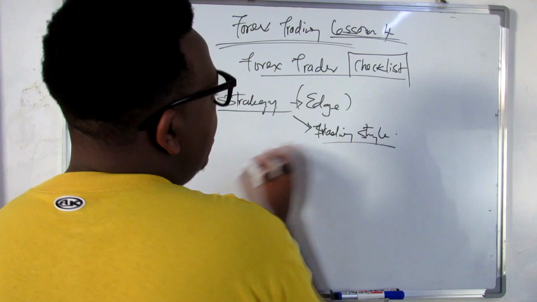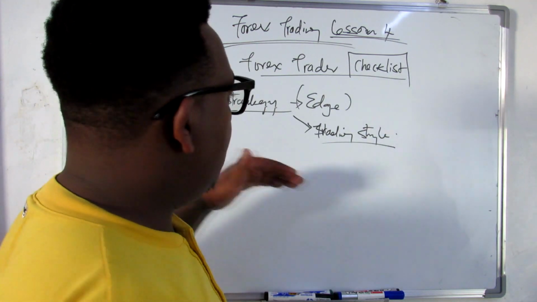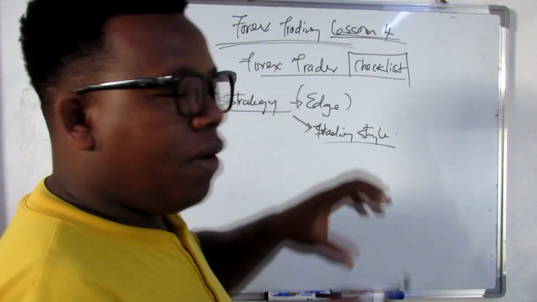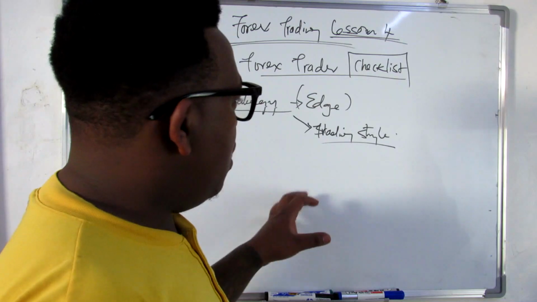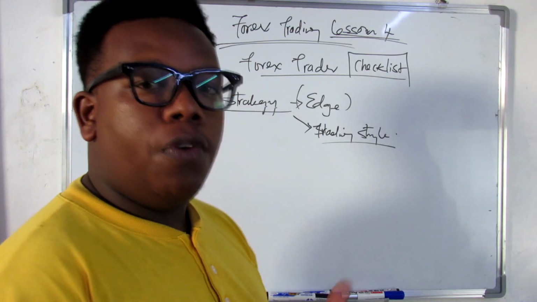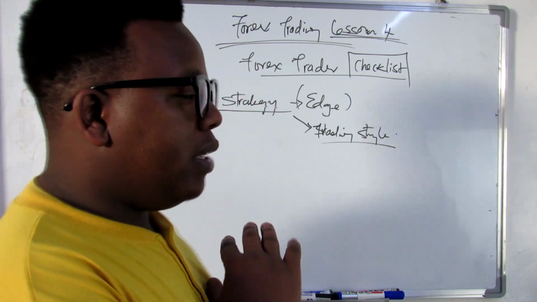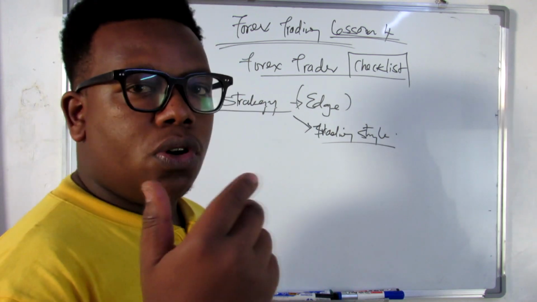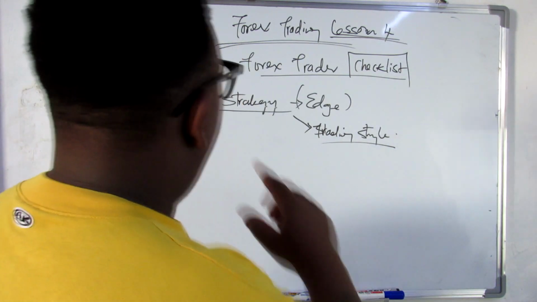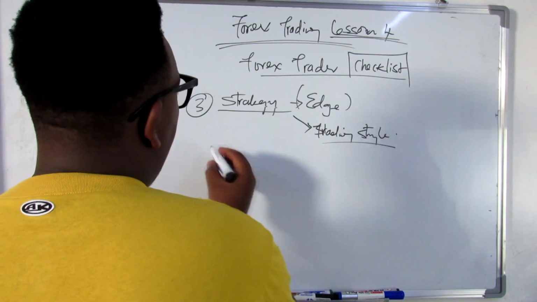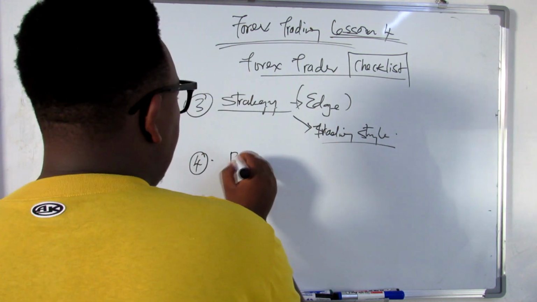By trading style, I mean that from what we'll be looking into in the technical analysis part, you come up with a few concepts that really work well for you in the market, and you stick with them over and over until you master them, to the point where you can get into the market and identify those concepts quickly in the charts. So we have a strategy, also known as the edge. Number 4, we have something called backtesting.